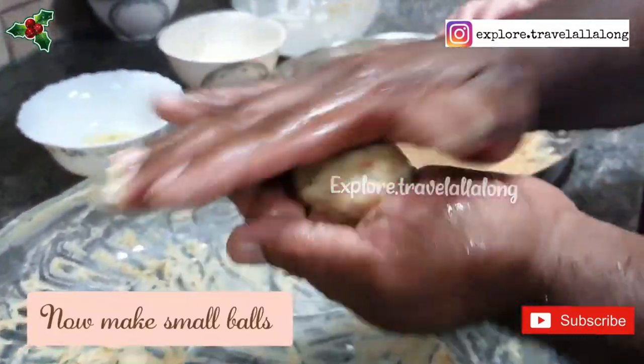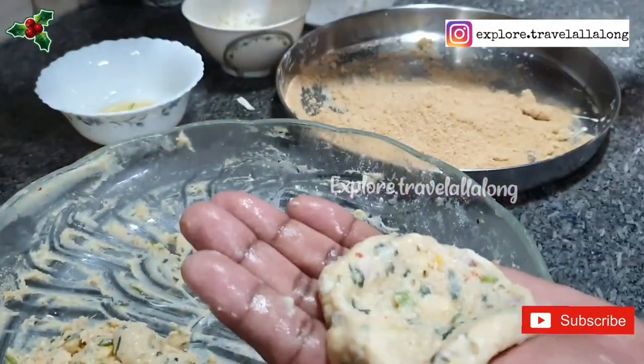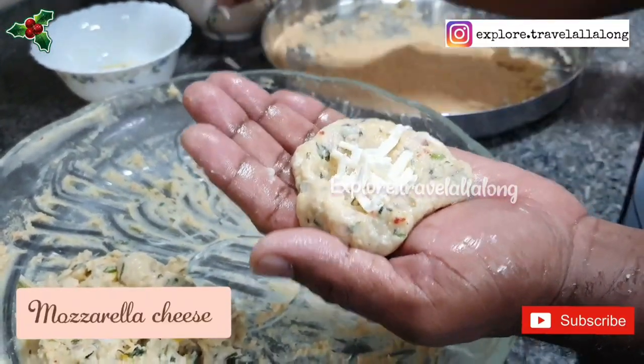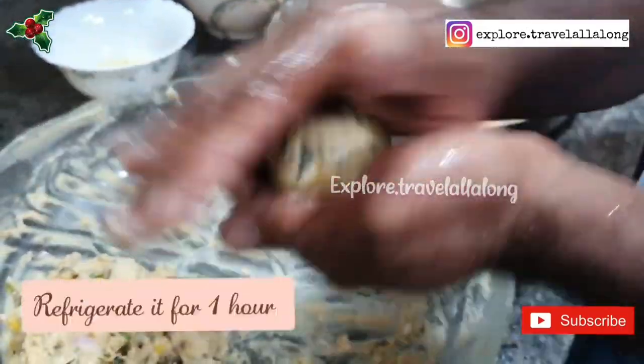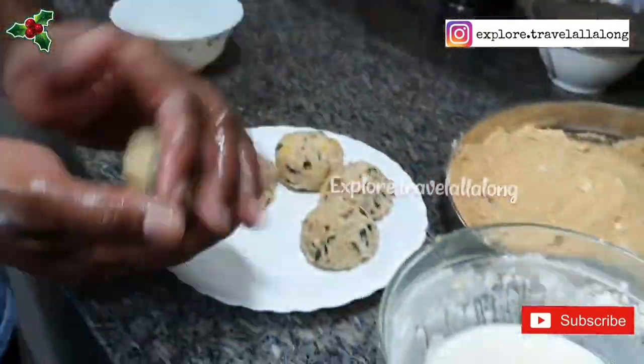Now we need to oil our hands and make small balls of the filling. Flatten it and add mozzarella cheese in between. And now roll them again and give a ball shape. Once all the balls are ready, now refrigerate them for 1 hour.